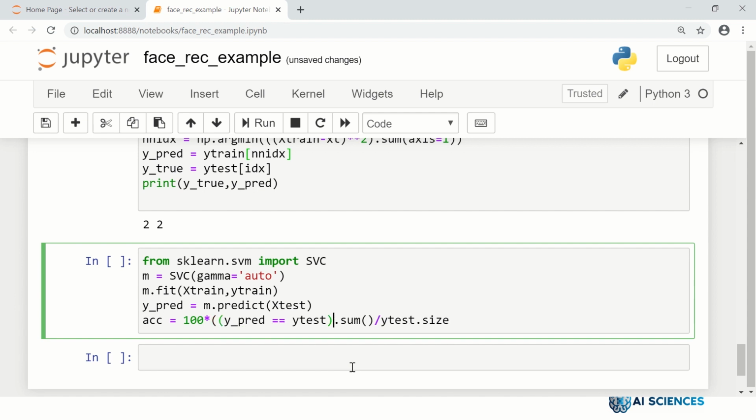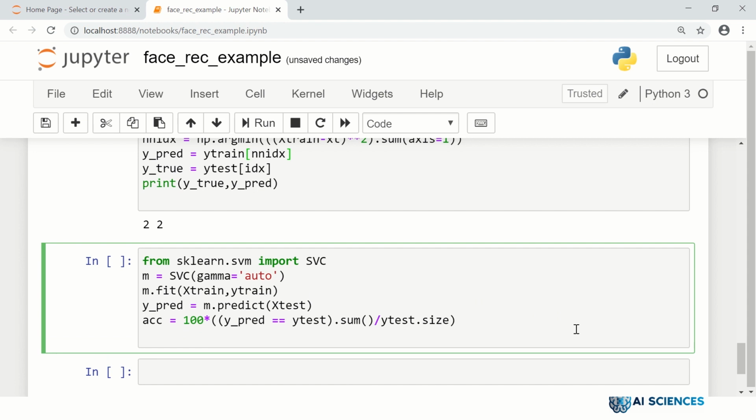That's just checking how many times you guessed correctly. That's accuracy, for example. Let's print the accuracy as ACC, maybe as a percentage.